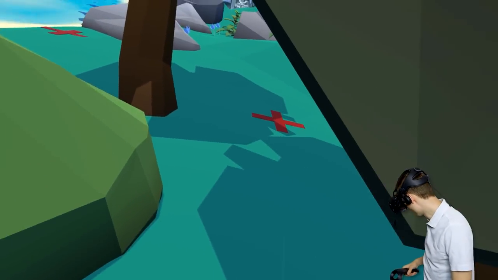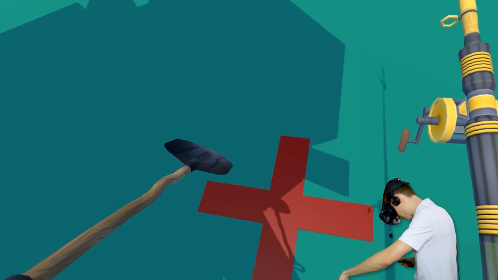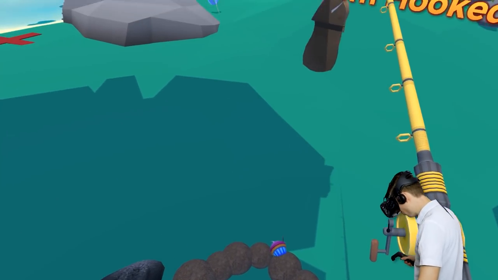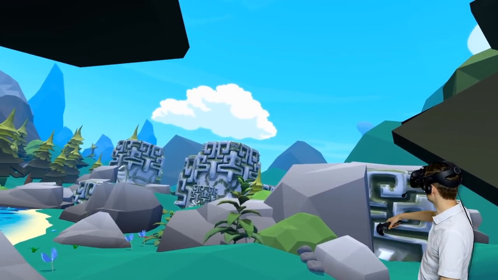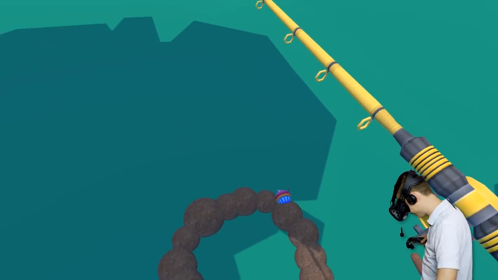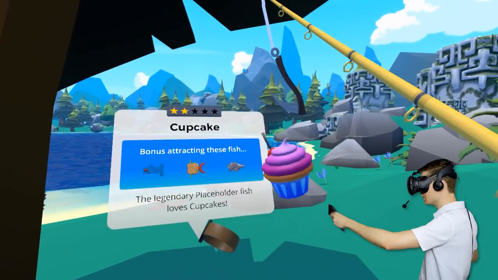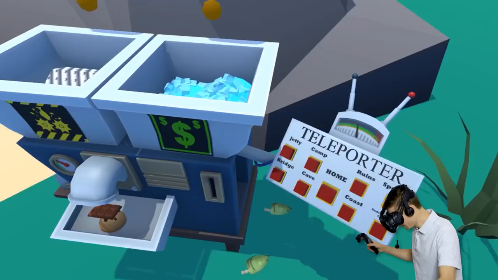That's amazing. Now, we're gonna go ahead and dig one of these bad boys. So I got a shovel here. And go. Ooh, what do we get? Wait, is this a boot? I need a dirty, stinky old boot, man. Ew. Ah, gross. Now, we need this. Was that a cupcake? Ooh, legendary fish love the cupcake. I like it.